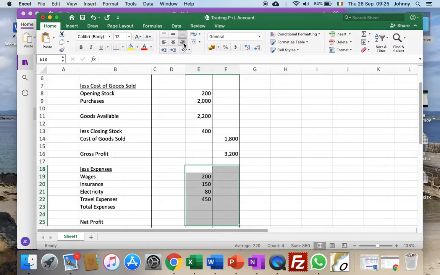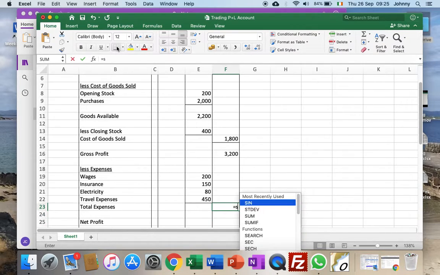And I'm going to line them up on the right so that the units are under the units, the tens are under the tens. And while I'm at it, I'm going to just put in my underline here. I didn't underline above, and I'll go and do that now. So this will be done in a red pen. And the idea is it's just to make everything neater, and it's easier for the examiner to see how you did your maths. So here, there's my gross profit. I'll be adding up all of my expenses and taking them away. So I'll have a total expenses figure here. So I'm going to underline the total expenses figure, and then my net profit will be underneath it.